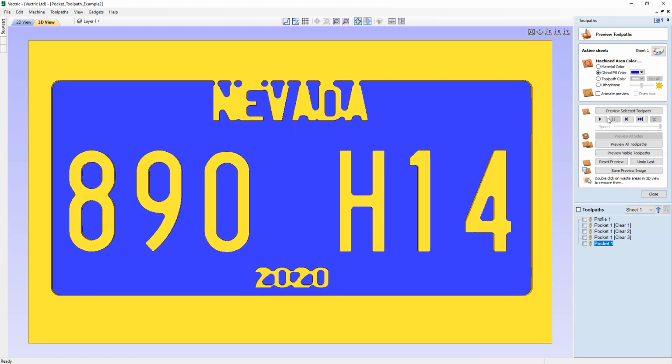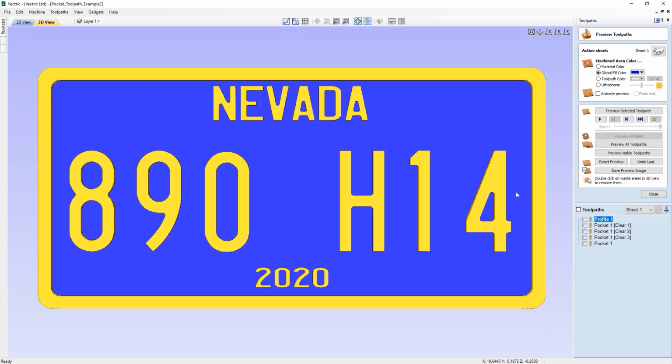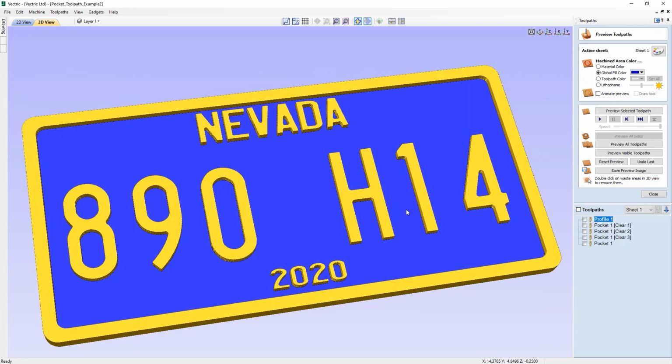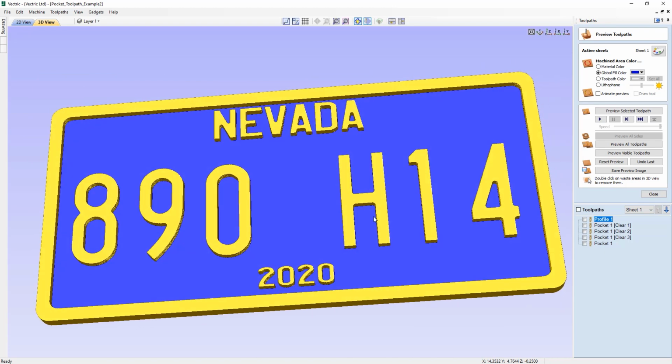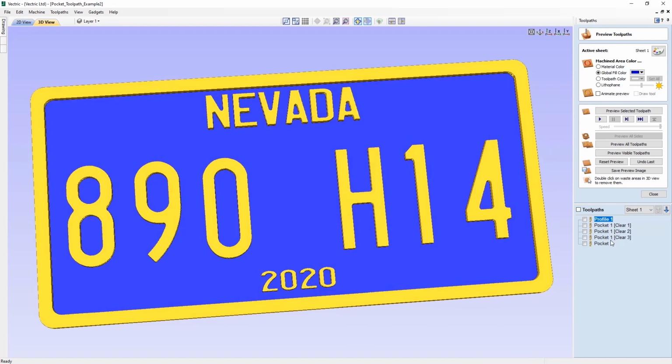And then finally, the 1/8 inch pocket, we're going to look at that, and that's how that will turn out. We've got a profile toolpath that we've created previously. That's just going to cut our license plate out. And so you can see how that would look if we was to machine this project. And so, as I mentioned before, there are a number of different tool changes here. However, there is a lot of efficiency involved in this setup because you are using larger tools to clear flat areas, and then you're using subsequent tools to clear areas that that larger previous tool could not get to.